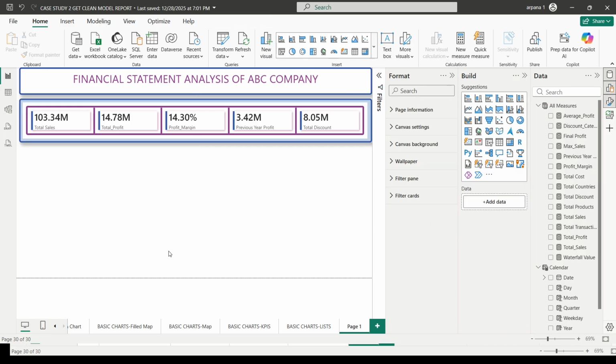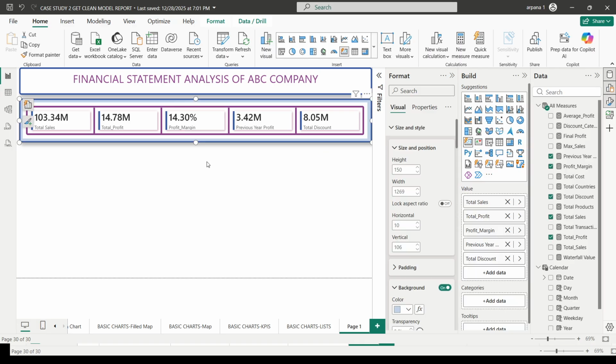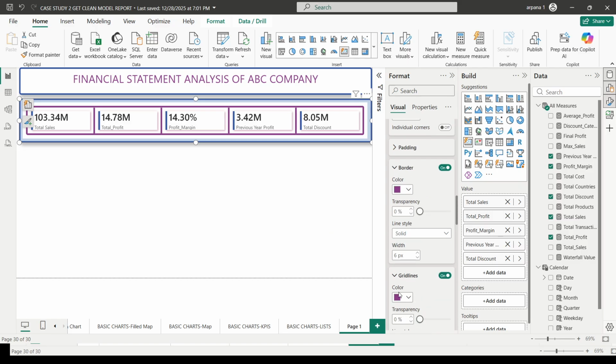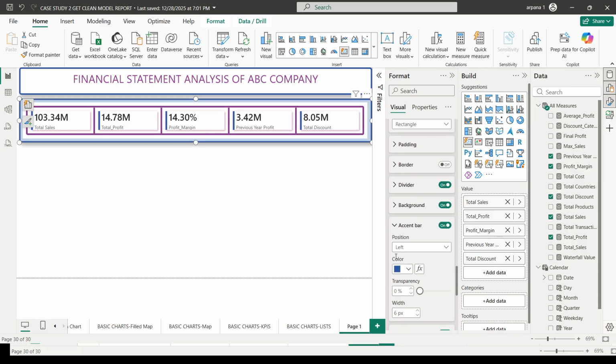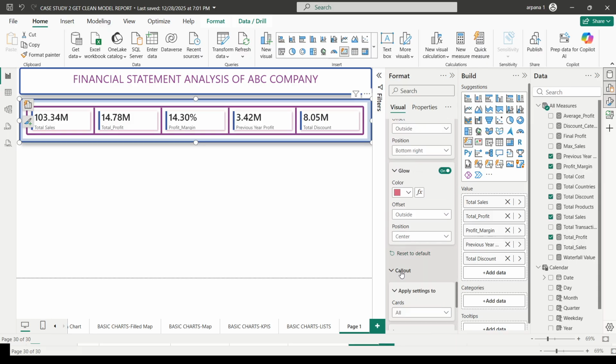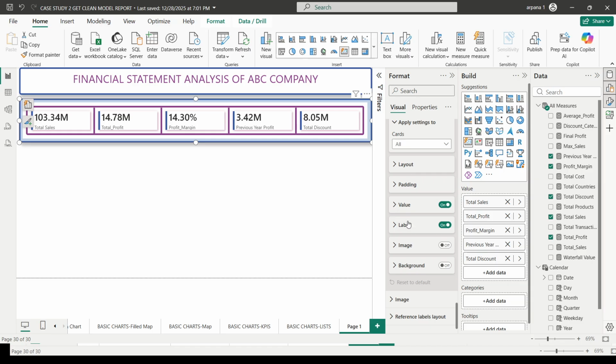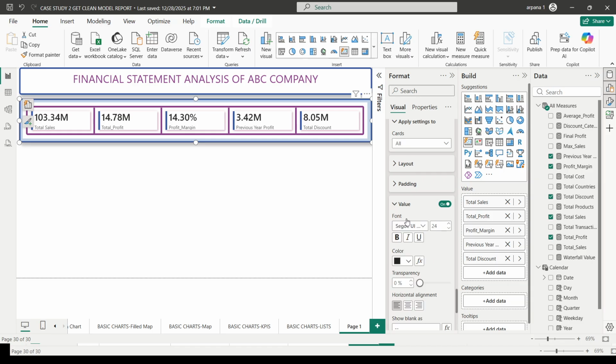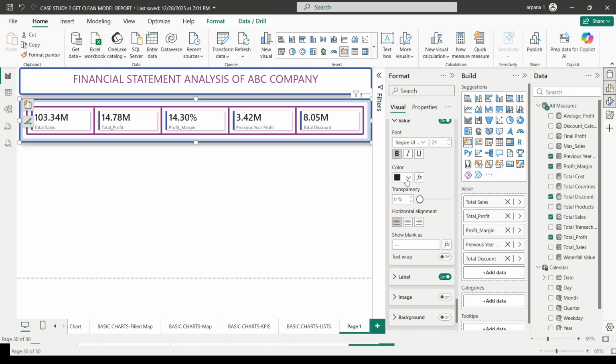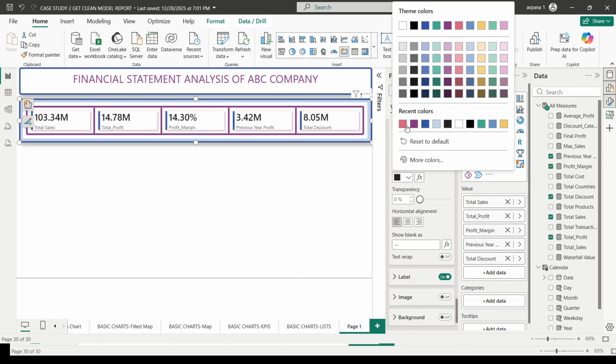Clear? If you want to keep all the KPIs center aligned, you can keep them center aligned also. And if you want to make the total sales label bold, you can do that also. You just have to go to callout value. Here there is a callout, right? And this is a value. You can make it bold. You can change the color of this also.